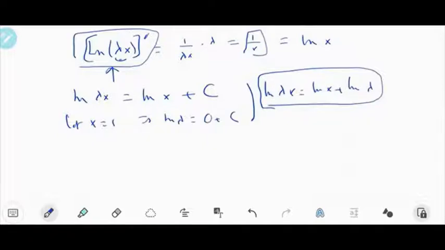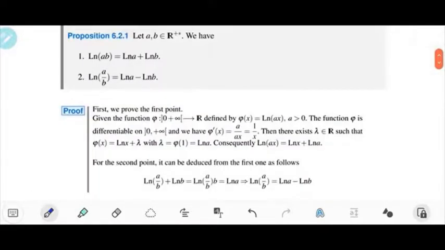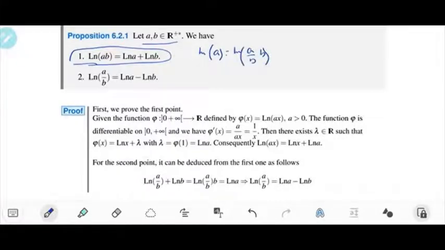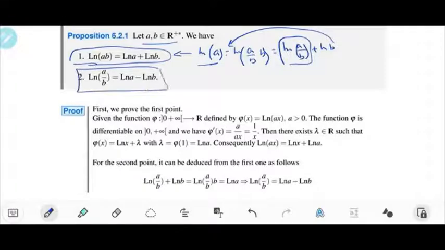That's why, going back to the properties of Ln, we can prove that for all A, B in R plus star, Ln of AB is equal to Ln of A plus Ln of B. If we take now Ln of A, it should be equal to Ln of (A over B times B), right? It's the same thing. Then it's equal, using this first property, to Ln of A over B plus Ln of B, right? That's why Ln of A over B is equal to Ln of A minus Ln of B. So this is how we prove this second property.